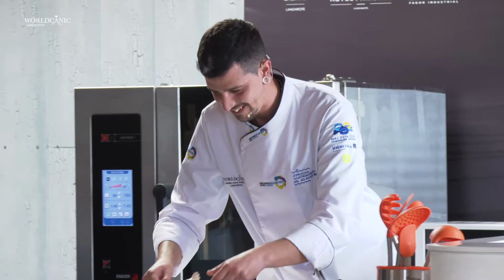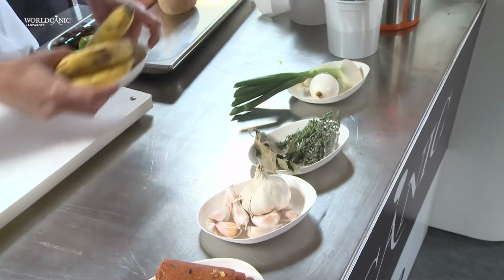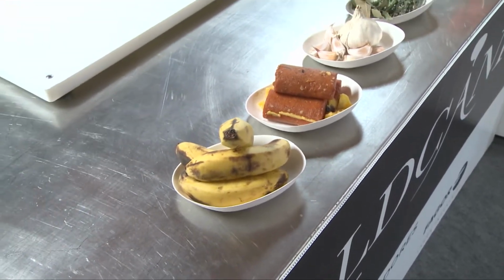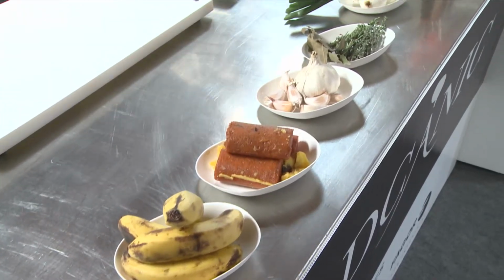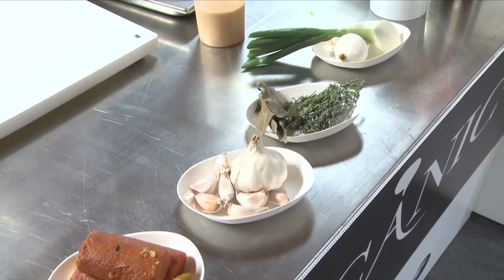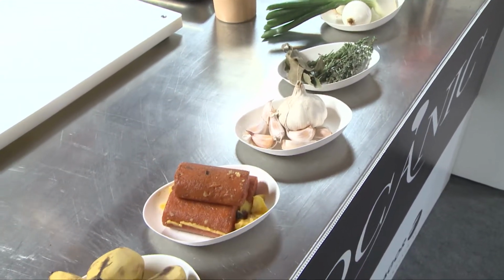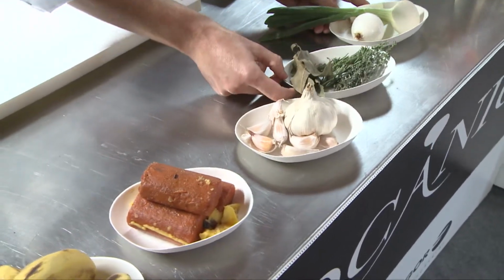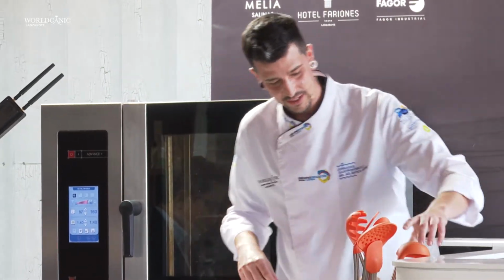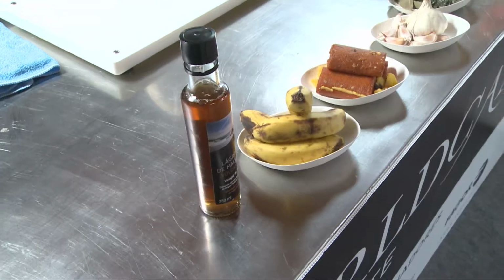Okay, I will prepare something traditional, like my case is. I have some Lanzarote chive, onions, some herbs, pumpkin, some banana in this case, garlic, and we have made an onion confit together with garlic until the oil tells us if the flavor is suitable. It's a little bit strong garlic flavor. We don't want it to take too much color, so we really like to mix the olive oil with the Malmsey wine produced in Lanzarote.